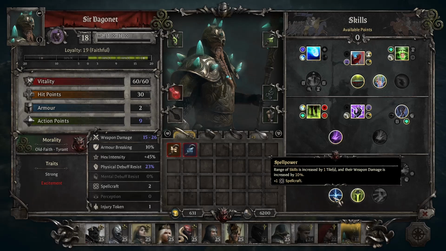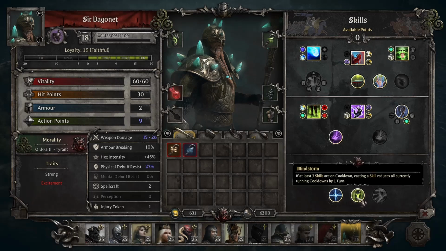Next is Spell Power. This is a take on pretty much all Arcanists. The range of your skills increased by another 1. This really helps contribute to that insane range Arcanists get, and an extra 10% damage. Plus 1 Spellcraft is also useful for totems and shrines and finding chests.